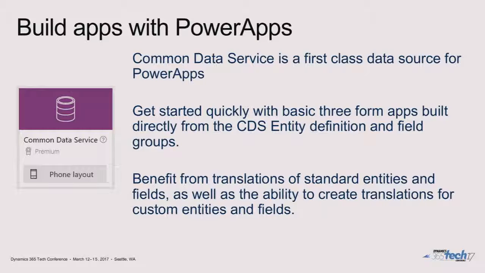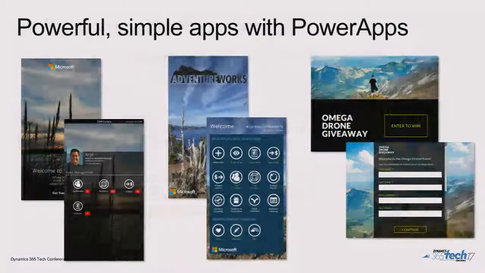If you go in and add custom artifacts to your environment, create your own entity, create your own pick lists, you can create translations as well. And Power Apps will respect all those for you. So if a user opens up your app in a different language on their phone, they'll see the translated version of all the field names, of all the drop-down values and everything along those lines. So that's value that we add in that we can't do with other data sources in Power Apps that's supported by the Common Data Service.